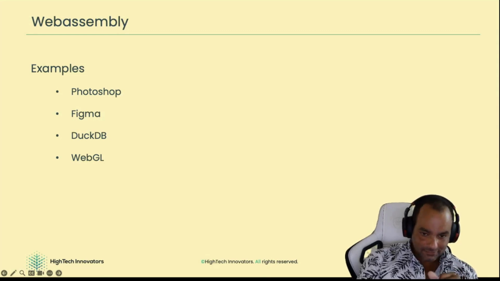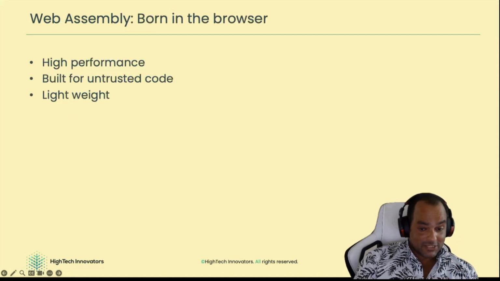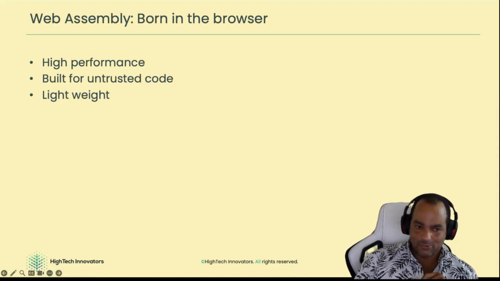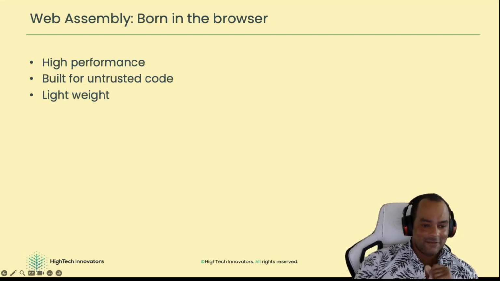So, the requirements to get there: you need high performance, right? None of these things would work if there were a big performance hit. The web is a very hostile place. We talk about not running untrusted code. Well, in a web browser, we do that literally all the time, right? It downloads code from somewhere on the internet and then runs it on your own machine. So the sandboxing needs to be really strong. And this is one of the cases, also in JavaScript, where we don't have positive access for very obvious reasons.